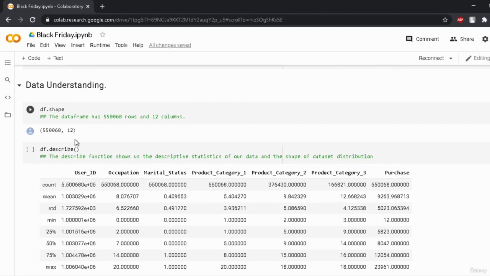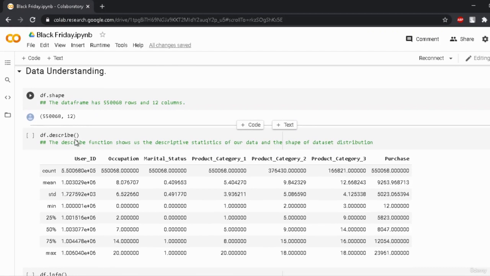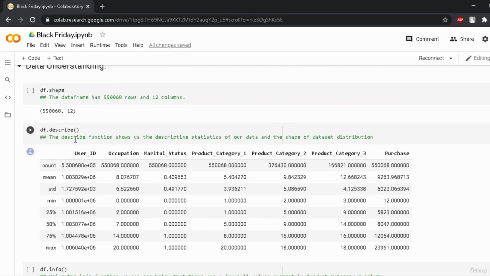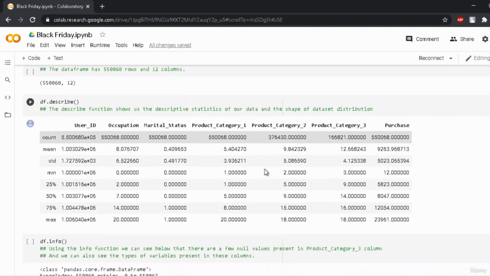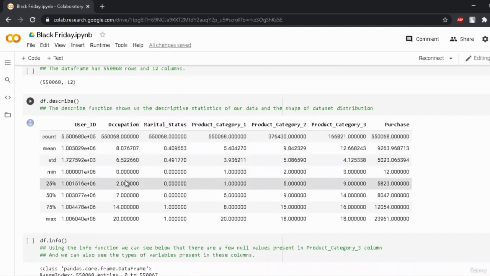The next thing we did was use the df.describe function, which shows us the descriptive statistics of our data and the shape of the data distribution. It gives an overview of how our data looks.